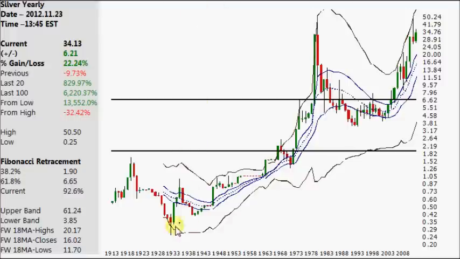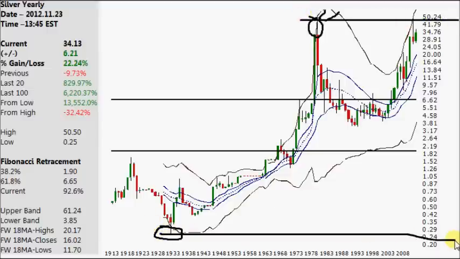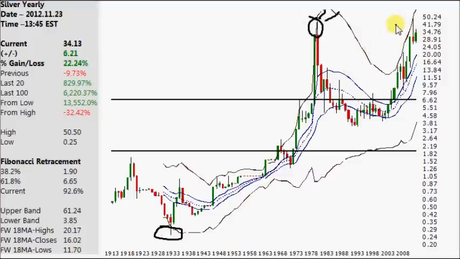So at least that's the estimated numbers from my research that I've come across. As far as Fibonacci retracement is concerned, you have point A, you have point B. So point B started back here in 1980. This will stay as the significant Fibonacci level until either a clear breakout above 50 or a clear breakdown below 0.25. I'm gonna bet that'll be a clear breakout above. And then at that point, the point A will stay the same, but whatever the high happens to be, let's assume it goes to 120, then instead of calculating it with a 50 high, you'd calculate it with 120.